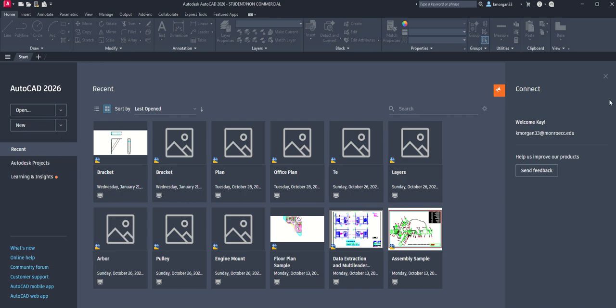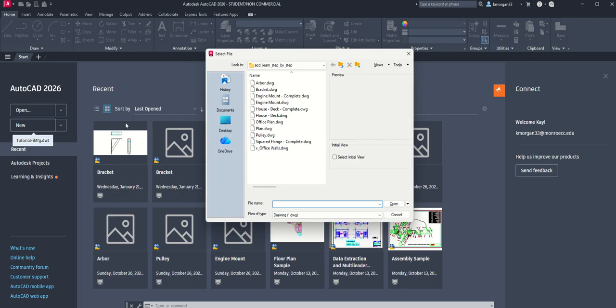The start tab is of course attached to this area, and open, when you go to the drop down for the open tab, see that you can open the files, and this is going to open a drawing. Or you can go all the way down to open a sheet set. Of course, you can also explore the sample drawings. So these are how to go to each of the tabs under the open tab.